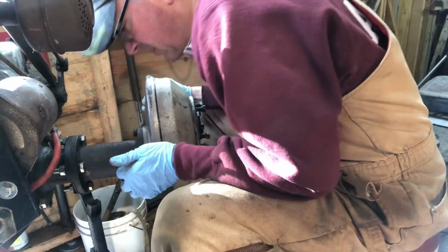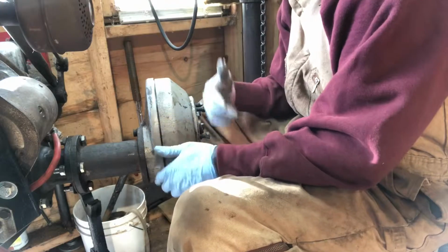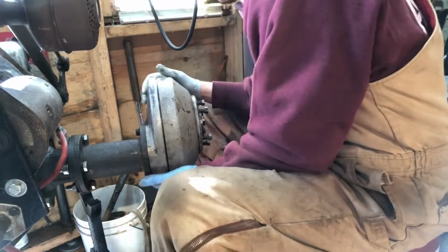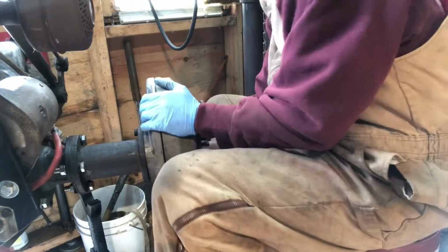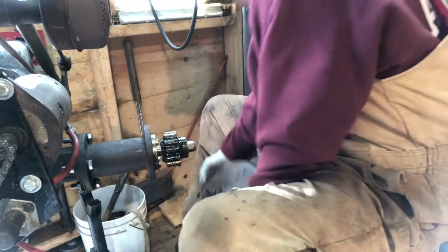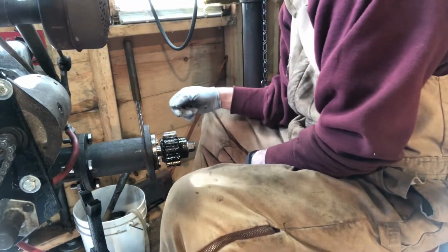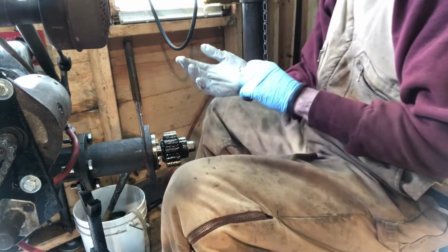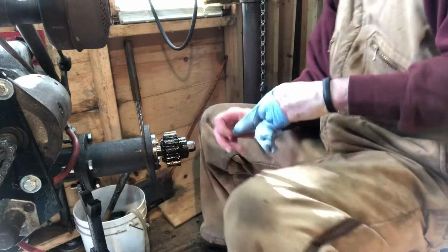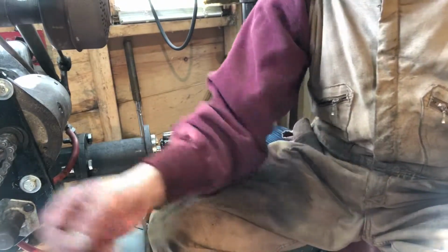So, all right, what I'm gonna do is I'll take this off and I'll file everything a little bit more and see if I can get some space out of it. Maybe file out these holes a little bit as well, just to give me a little more play in it. No need for you guys to watch me file this. It's pretty boring, so I'll come back when I'm done.